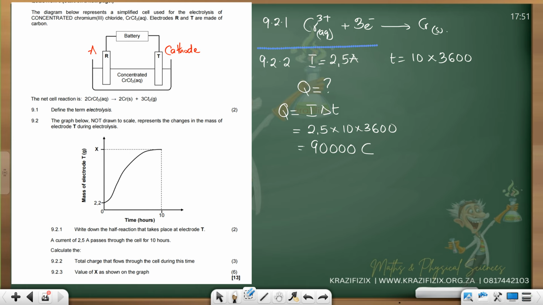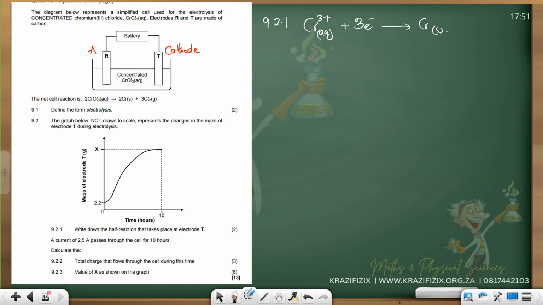We want to find the mass created of chromium. But how do we get mass? Come, walk with me. Number of moles is what? Mass over molar mass. Do I have the molar mass of chromium? Yes, periodic table. But what is missing? So I have this, but I don't have this one. So my job is to calculate the number of moles of electrons.